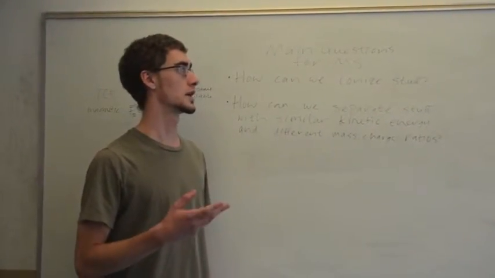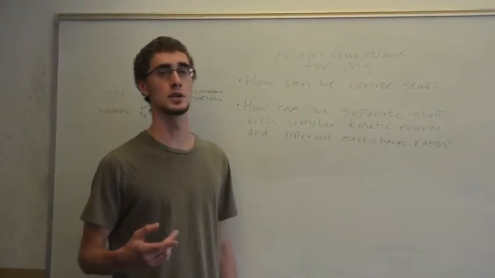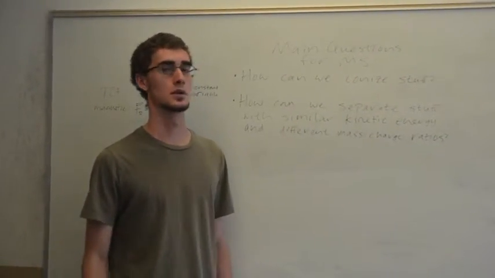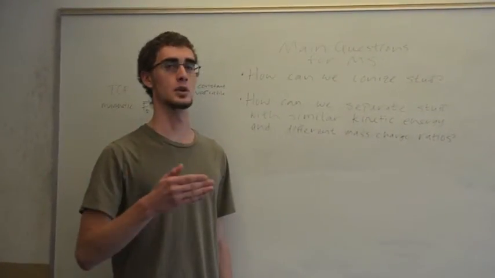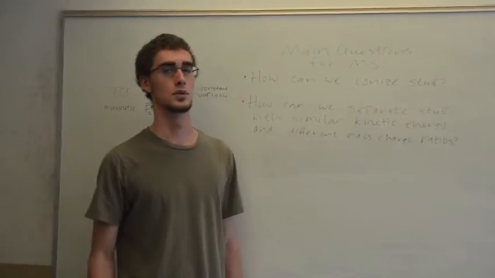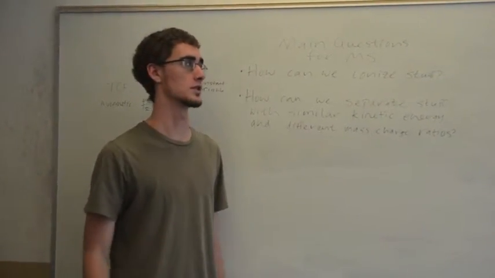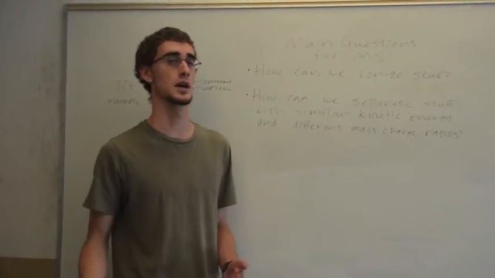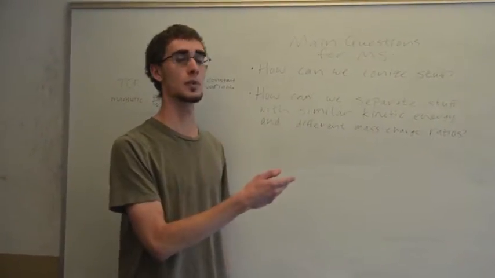There's a couple of answers for the first question, and the most common is electron ionization. Electron ionization is essentially when you shoot an electron beam at your sample. This results in your sample being ionized, but it can also result in fragmentation of your sample, which is sometimes desired and sometimes not. When it's not, you can use chemical ionization.